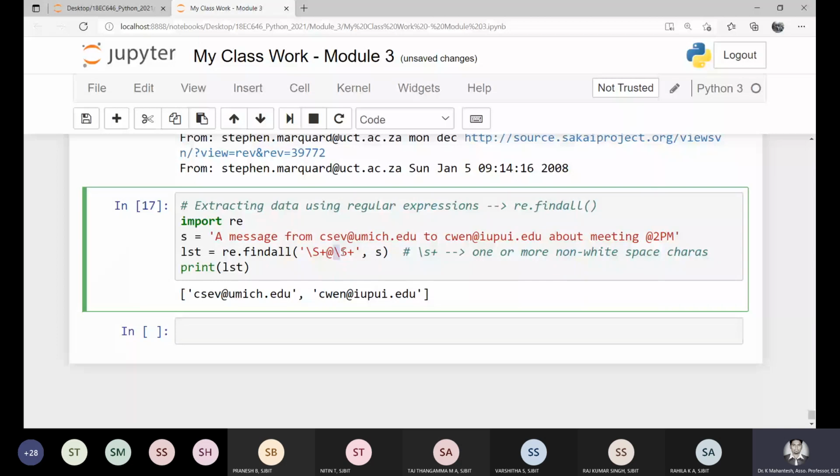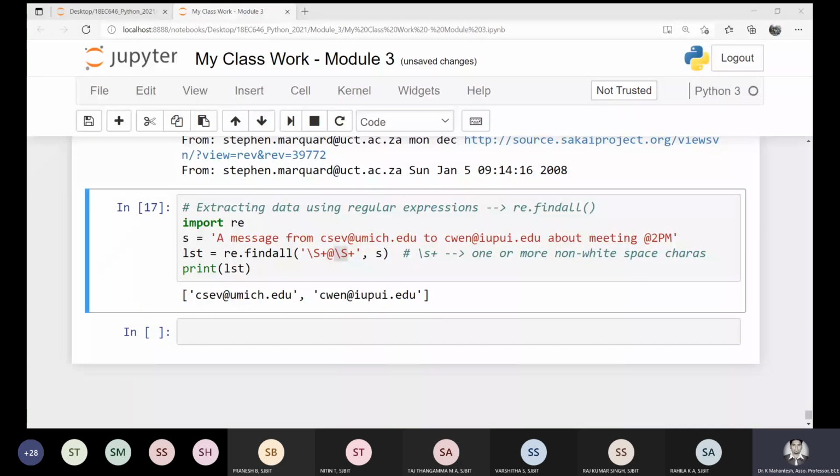Guys, I repeat, the findall method searches the string in the second argument, that is line, and returns a list of all the strings that look like an email address, or which satisfy the pattern. \S is a non-white space character. \S+ matches as many non-white space characters as possible, only non-white space characters.